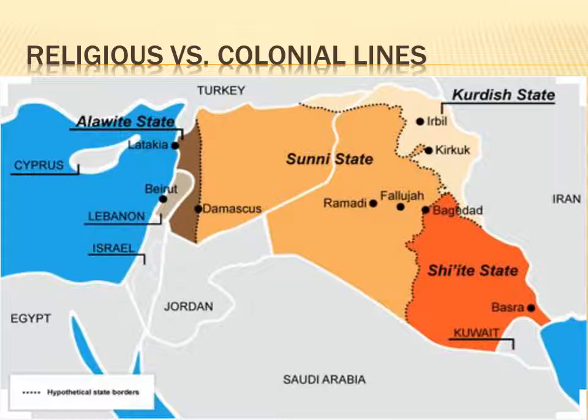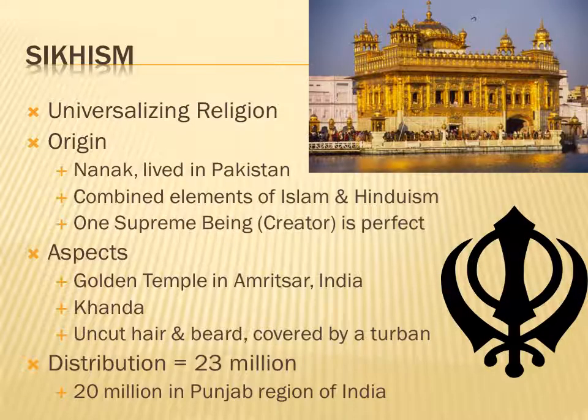All right. That's the last slide for Islam. We have one last quick slide for universalizing religion, which is Sikhism. Sikhism is a universalizing religion largely found in Pakistan and India. And as we have done with our other universalizing religions, let's create our baseball card, as it were. So as far as the origins, Nanak is the creator, lived in Pakistan, combined elements of Islam and Hinduism together, so a really good example of syncretism, taking elements from two different culture groups, combining them, creating something new, and that religion is Sikhism.